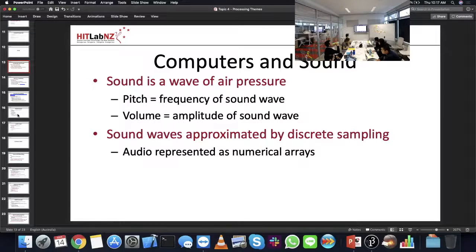So audio is, well, we all know what audio is, I probably don't need to explain it. But basically, we're looking at sound as being a wave of air pressure. This is a bit arbitrary for what we're doing. We don't need to know the physics behind it, but it will hopefully explain what's going on in some of the examples. So we think of sound as a wave of air pressure. Effectively, we have some speaker or something, and that has a little membrane which moves back and forth, controlled by a magnet, and that will send out sound waves by compressing the air.